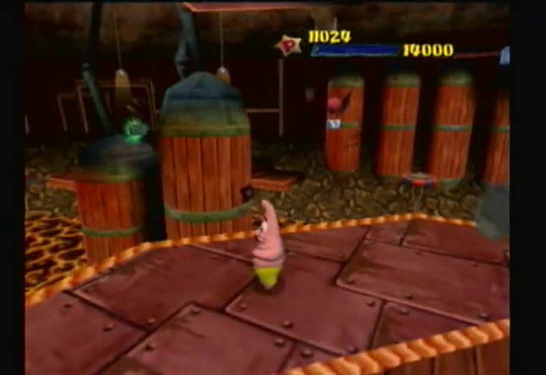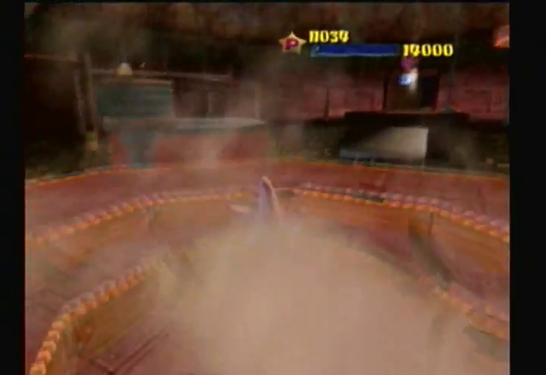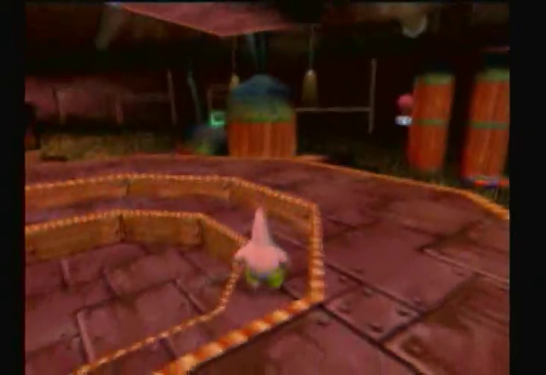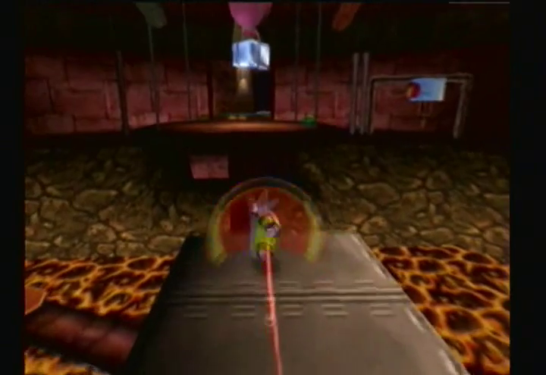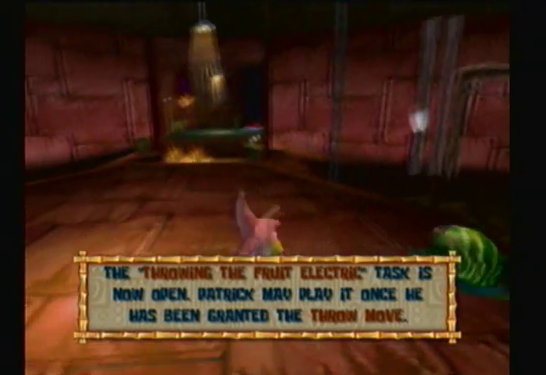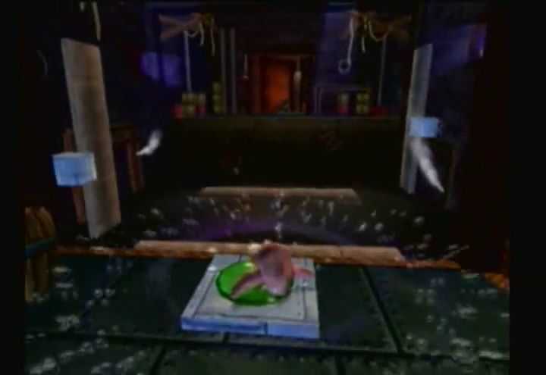Now, if you see there's a treasure chest. Well, you can't get that right now. Remember that. You can't get it, because well, you can if you really want to, but it's not recommended. I'm pretty sure it's a certain jump you can make from down here, but it's way easier after you go ahead and beat this. Then you've got the throwing food challenge, because that's when you get the throw move, which in this game Patrick has to learn how to throw, because obviously he doesn't know how to throw by himself.